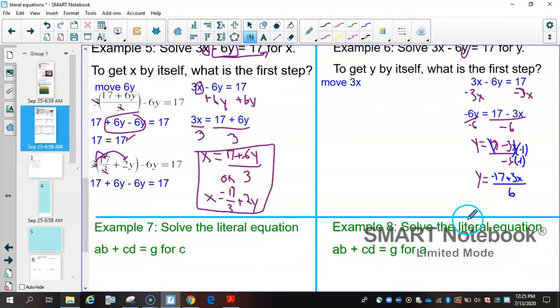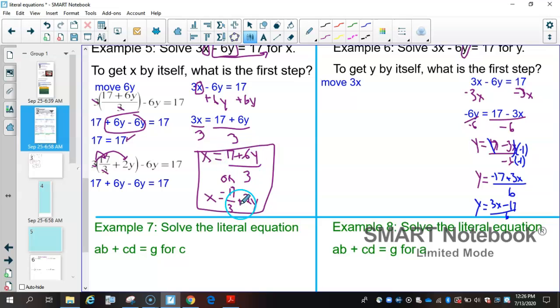One other thing you could do, and this is just again for preference, if you like the variable first, you could rewrite it. So I have 3x minus 17 all over 6. In this case, I'm using the commutative property because the order here doesn't really matter. As long as the sign in front stays the same, 3x is still positive here and here, 17 is still negative here and here, so the order does not really matter. So either one of these answers is fine.